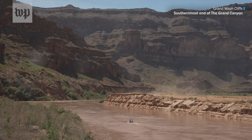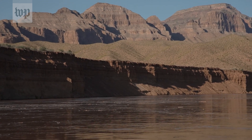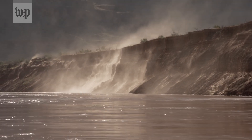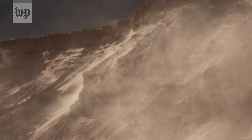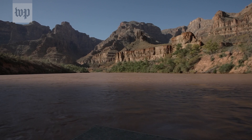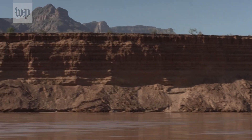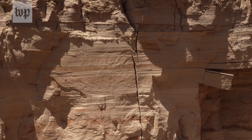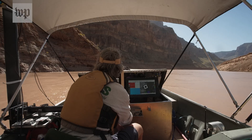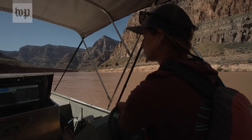At the same time that sandbars are eroding in Grand Canyon, dropping reservoir levels have exposed decades of lake sediment deposited behind Lake Mead. This is a very unique segment of river — it's gone back and forth between being a river, to being a reservoir, to back to being a river again. What we see on the banks is the lake bottom sediment from Lake Mead. But when Lake Mead dropped — and it has dropped a lot over the last 20 years — the Colorado River cut back through that sediment. Down here, we're looking at sediment accumulation and possibly some sediment erosion during the high flow.